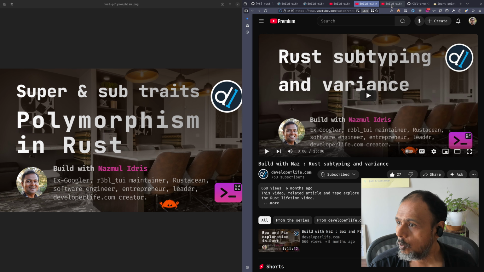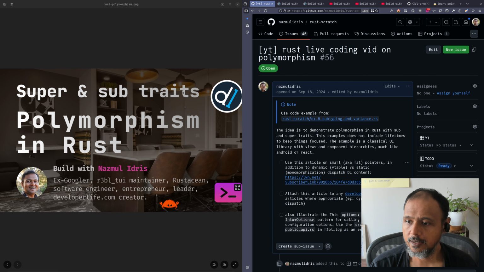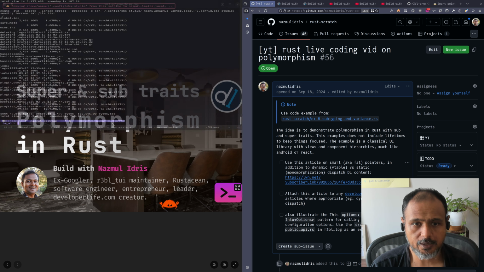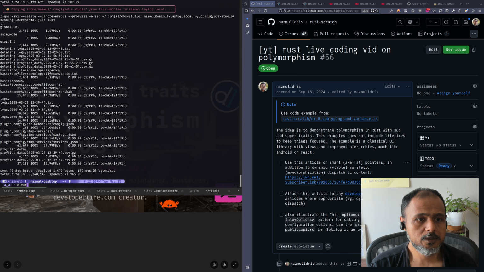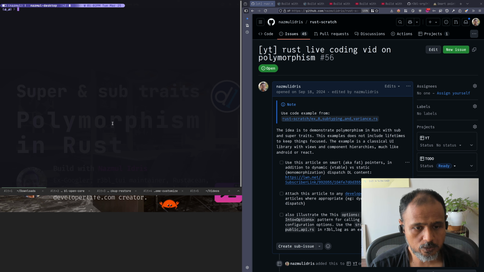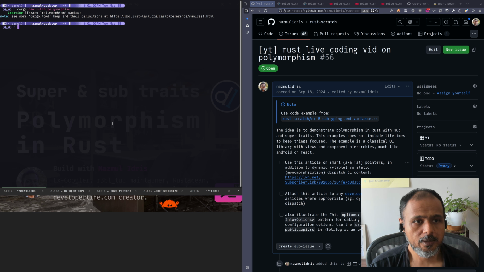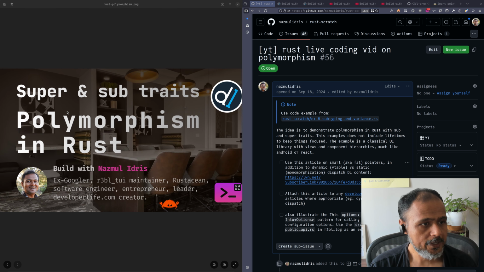With that said, let us get to our live coding example. First of all, let me create a new crate. I'm going to call that polymorphism, and then let's open it up in Code Insiders. Great.